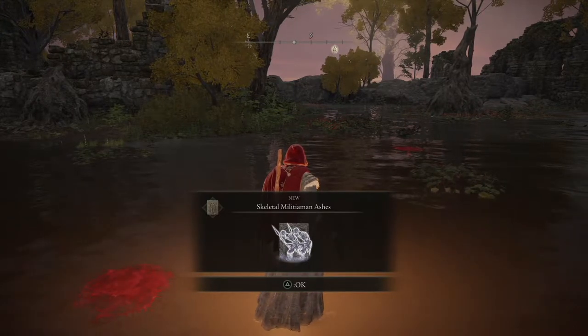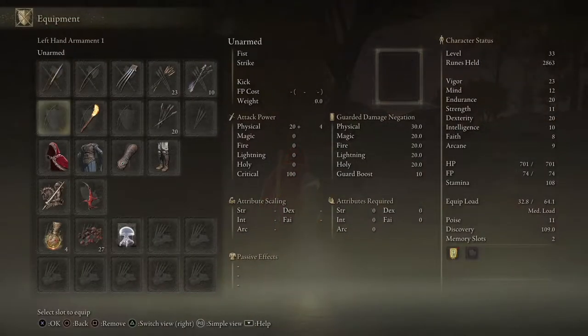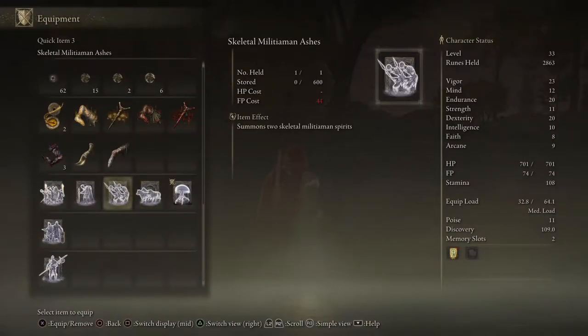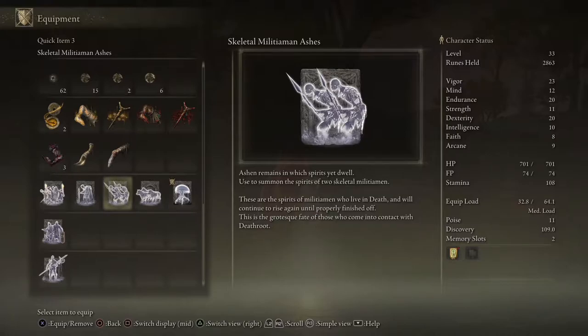Deathroot and skeletal militia man ashes. And we can actually summon them. Just 44 FP. Okay, that's the game changer.